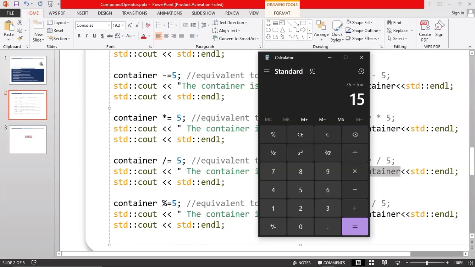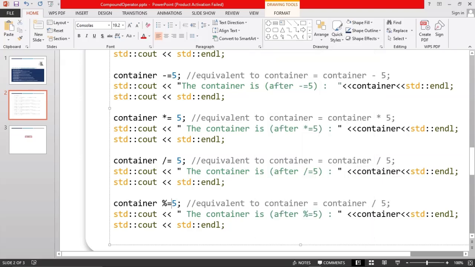So if you do modulo of 75 and the container, or let me bring this into your clarity. Okay, fine. So this is what modulus does. Modulus uses 5 to divide what is in this container.